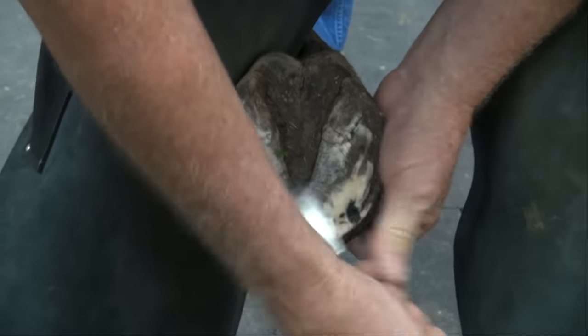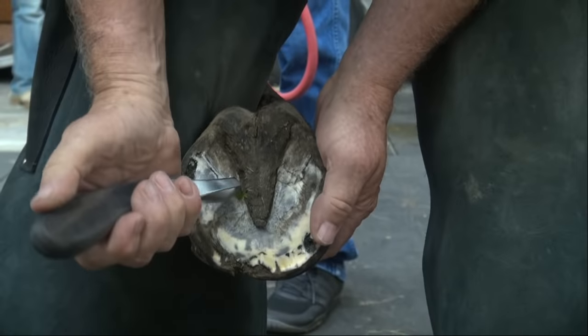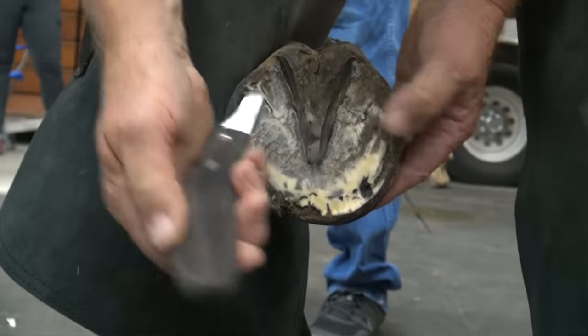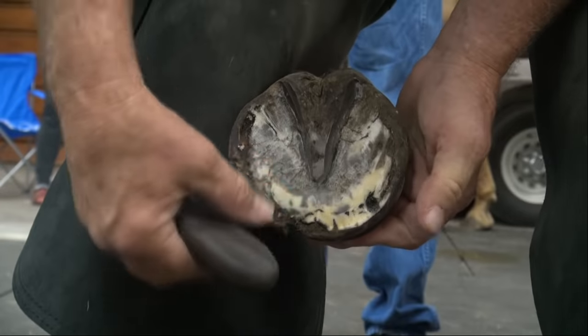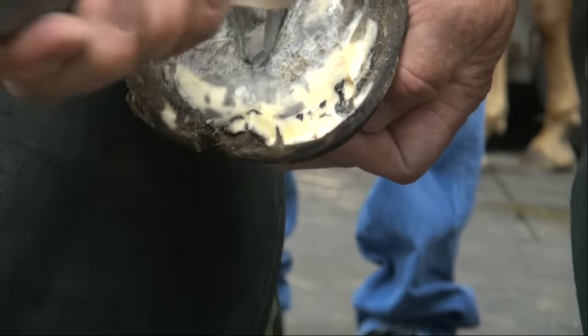This is a bit of an upright foot, which sometimes will have a thinner sole in this area. They have more heel. I'm defining the bars a little bit. All right, using this diamond loop knife, all I'm doing is cleaning it up. I'm not taking a lot out, just defining the bottom of that foot a little bit. That's all. Staying away from this. I'm going to take a little tiny cut on this just to open it up.